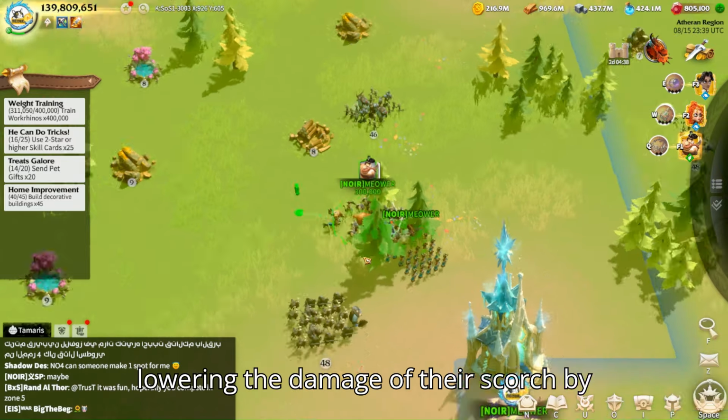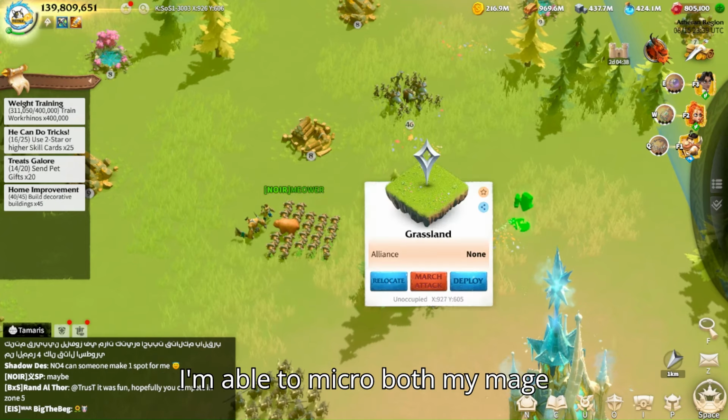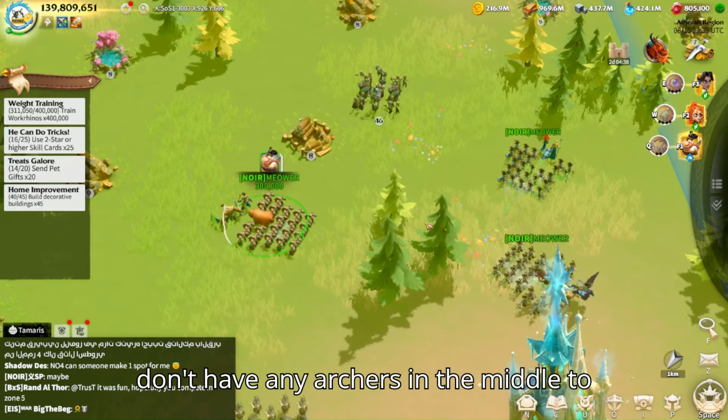Lowering the damage of their Scorch by 15% is pretty huge, and again I want to emphasize on microing your troops. So I'm able to micro both my mage marches far more comfortably now that I don't have any archers in the middle to worry about.